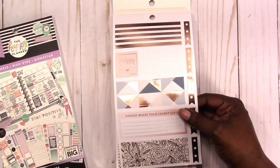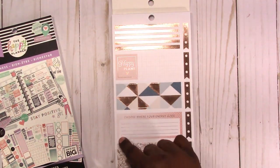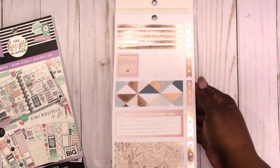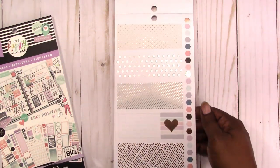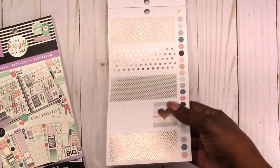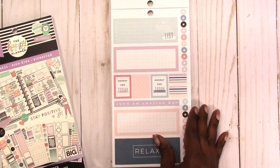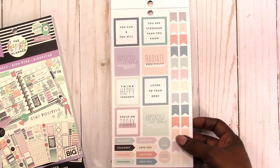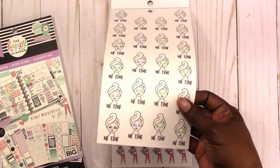So even though I do from time to time use my Happy Planner as a planning system, I still use the stickers in everything. These are again accented with rose gold foil. Since these are designed for the mini, they have wider full boxes that are horizontal, because the minis are for the most part horizontal planners. So you have those boxes — some have space to write in, some don't. Then you have these little octagons. More full boxes, some smaller boxes, mixed in. Some smaller full boxes, some flags — love this, 'remember,' 'soul care.' Some more of those me time stickers in the clear matte.